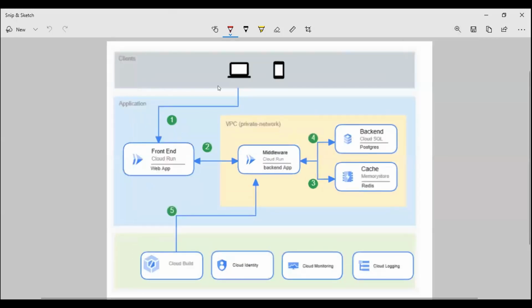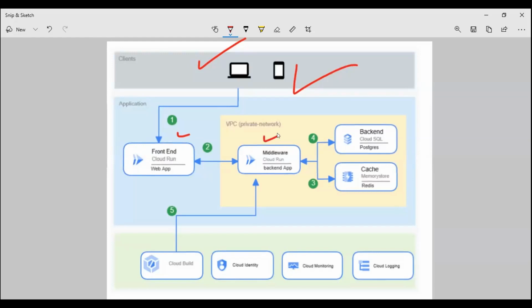Okay. So now we have this client who is going to send some request to the front end. This is my application. Usually the backend will be part of a private network, and that is what we are seeing here. So the front end is going to take the request from these clients, which can come from a computer or a mobile device, and then pass those requests on to the middleware, or what you call the backend application.